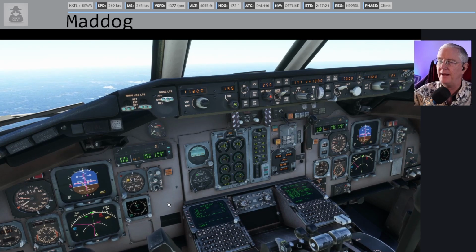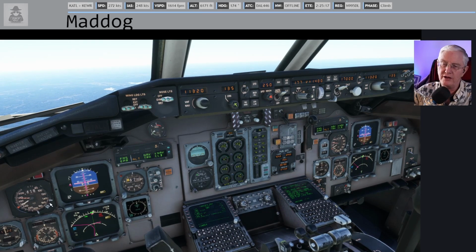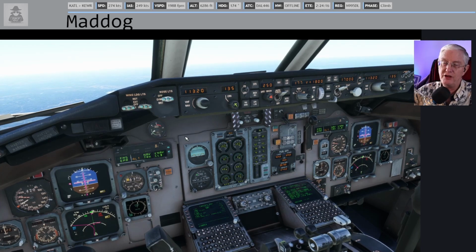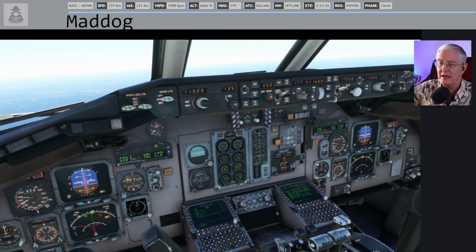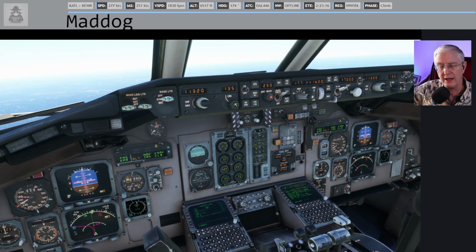So I'm not going to panic yet. And our speed is right on at 250. I chose 17,000 feet because usually 17,000 feet is what we get after they kick us over to departure.